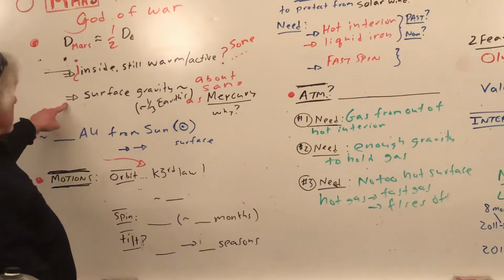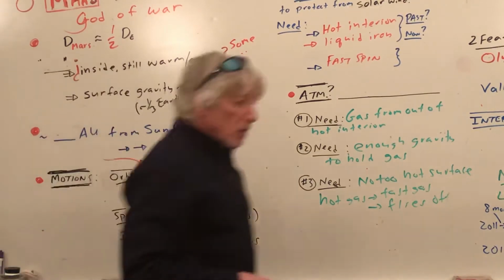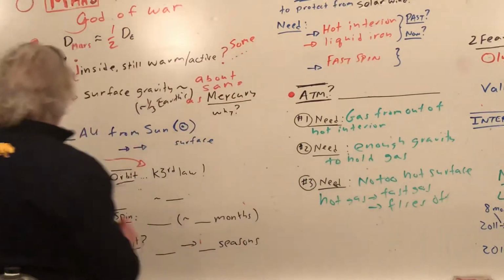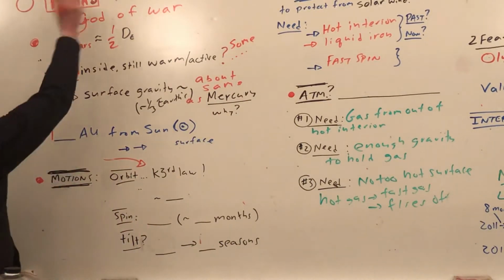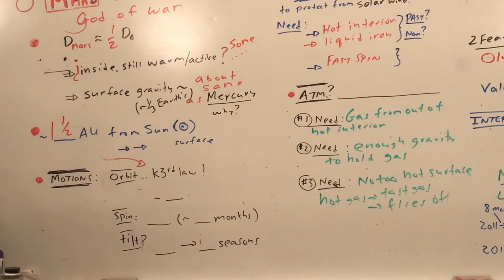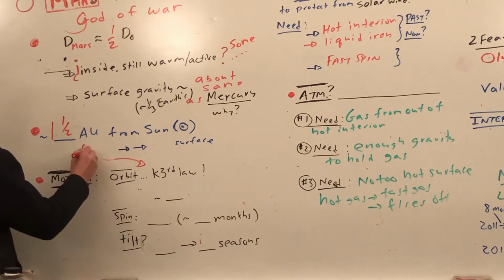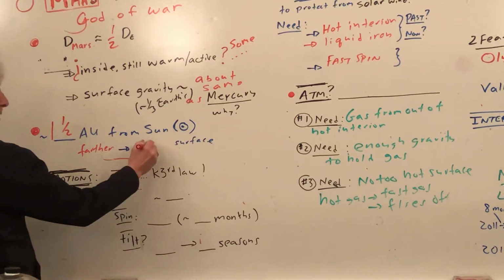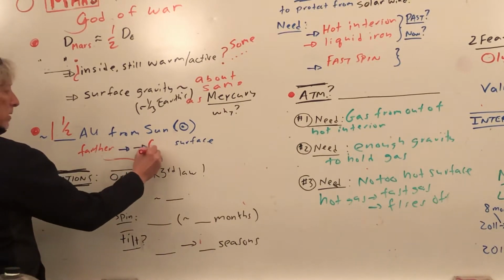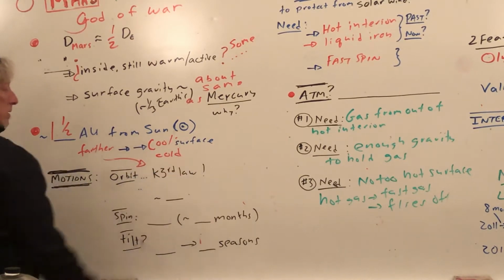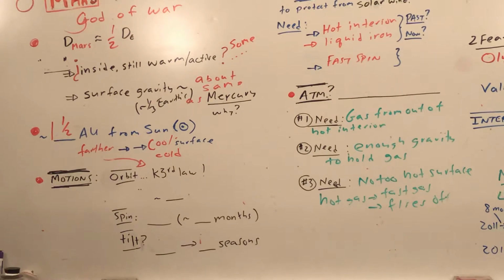Not as much as on the Moon. So there's that. And how far from Sun? Oh yeah, it's past Earth. So we know what that is. 1 AU, and past it another half of an AU from Sun. So it's farther from Sun than us. And so it's going to be cool to cold surface out there. You're getting pretty far out there.